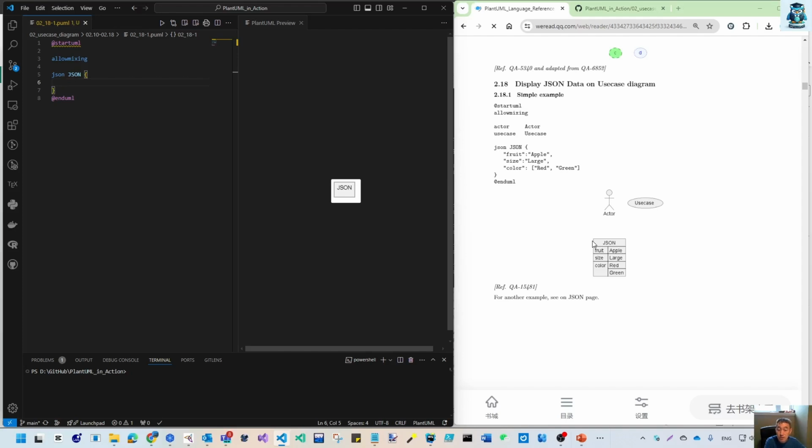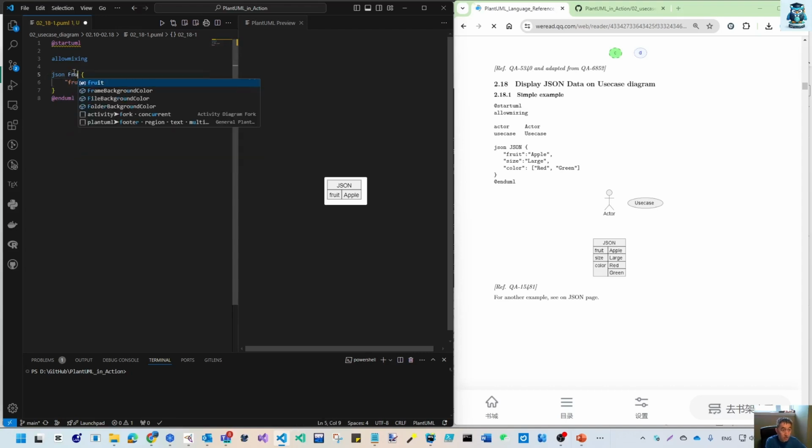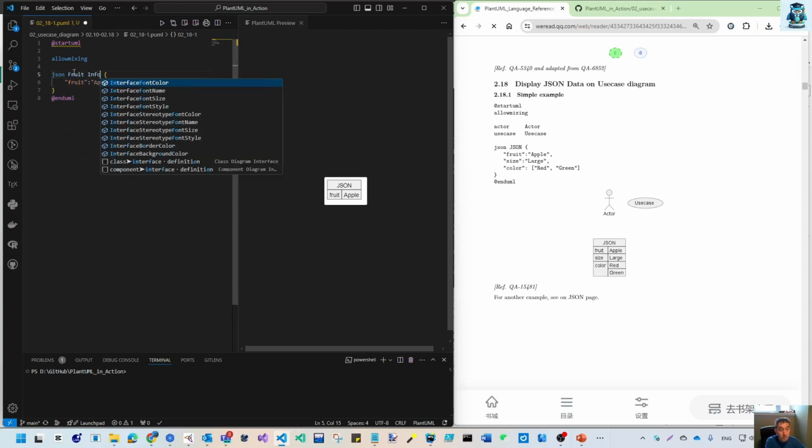Normally JSON is double quotes with a colon and then another double-quoted string, so it's a key-value string. Let's say fruit. If I put that, you can see you just use the keyword JSON, and we can see the fruit information.